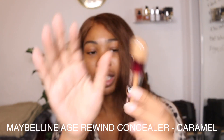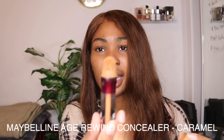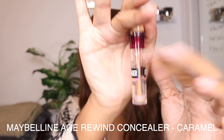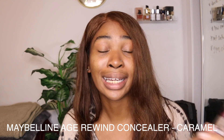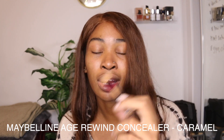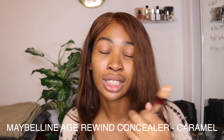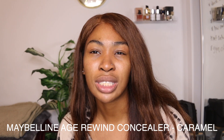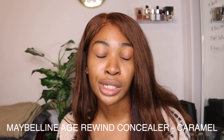Lastly, we have a few beauty products. First is my Maybelline Instant Age Rewind Concealer in what I believe is like caramel or tan. I used this to the bone — ain't no product left in there. This is still my favorite concealer of all time, high end or low end. Best concealer, hands down. I already have another one I'm using currently, but I would never stop using this until someone can prove another concealer is way better. I do still want to try the Born This Way Concealer, but in the meantime I'm going to continue using these.